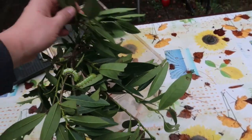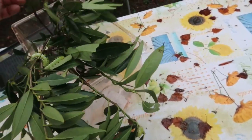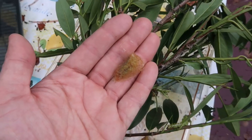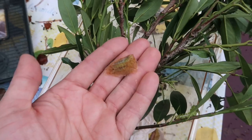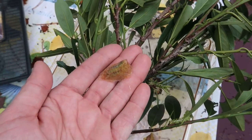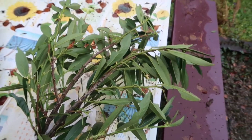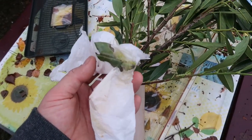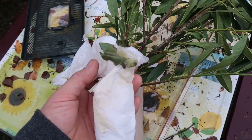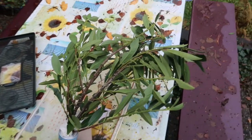Some of them are even spinning cocoons and I am trying to find one — that is why I am turning the leaves here frantically. There you go, a fresh cocoon of Automeres Io — the proof is in the pudding. These guys are absolutely pupating. The caterpillars on here are in their final few days or weeks before they spin cocoons. As you can see I have some paper towel here, and in here there are also spinning cocoons. Life cycle complete.